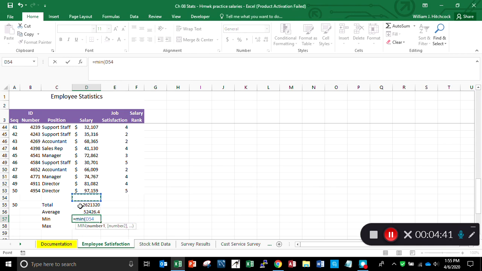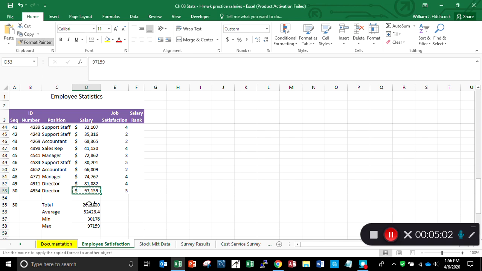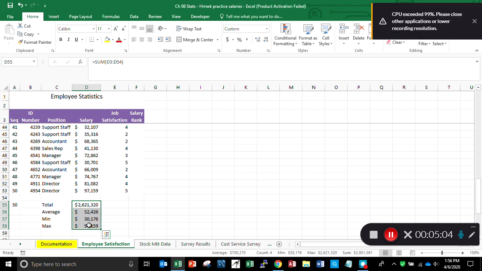So again, we cursor up, highlight, shift end, and up. And finally, the last one is the max function that I want to include in here. So now I'm holding my shift key, cursor up a couple, end and up arrow, hit enter. So now that I've got all those numbers in there, I'm going to use my format painter and format paint these as well.